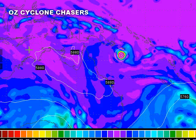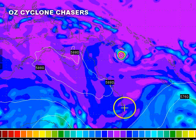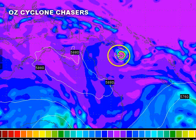And so I guess this is where models disagree. Up until Wednesday, we've got fairly good agreement as to what's going to happen. Where they disagree is what happens on Wednesday when this new ridge develops over northern Australia, and exactly the positioning of that upper level ridge, as to how fast, how strong, and where it actually pushes this tropical cyclone. Because if this ridge does not take hold of this system, as the GFS suggests, eventually a new upper level trough will capture the system in 7 to 10 days time.